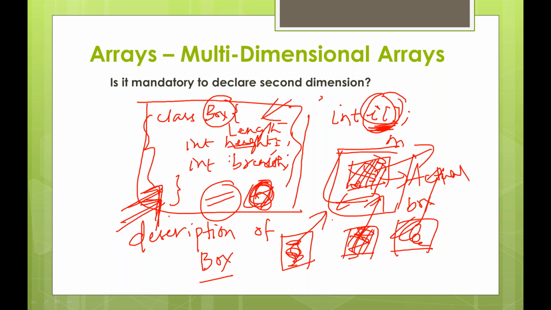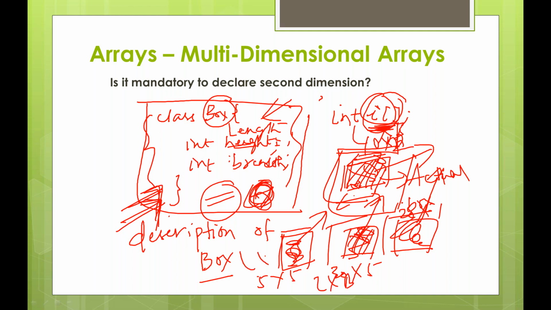It can be the same, but let us assume each box is not the same. Each will have a separate length and width: 10 cross 2, 20 cross 1, 30 cross 5, 5 cross 5. So these are all your actual boxes. This is just a description of your box.